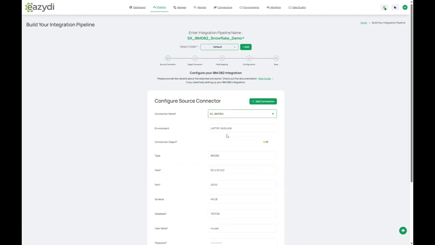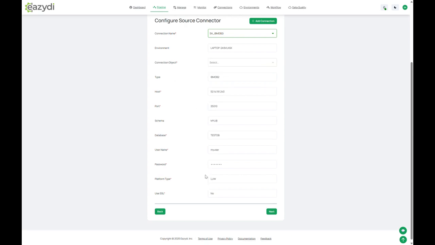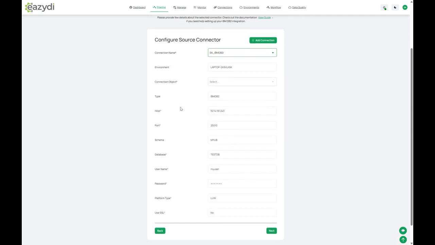Let's select the connection. In the meantime, it brings all of the metadata, that is a list of tables. We can also quickly check what details we provided while we created the connection below. So in the connection object, EazyDI already brings all of the tables that are inside the database that we have provided. For today's demo, I've created a small database just to keep it simple, and I don't want to make it much more complex, so I created a whole new table just for today's demo. So that's what I'm using here.